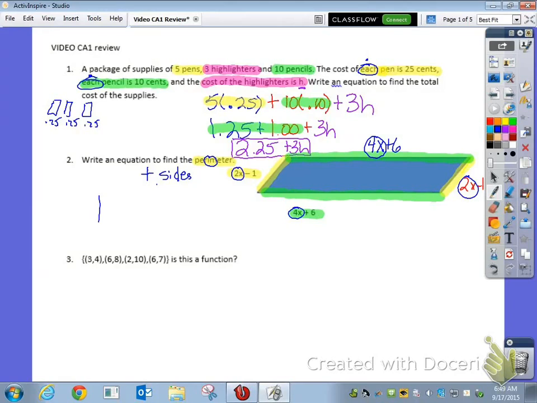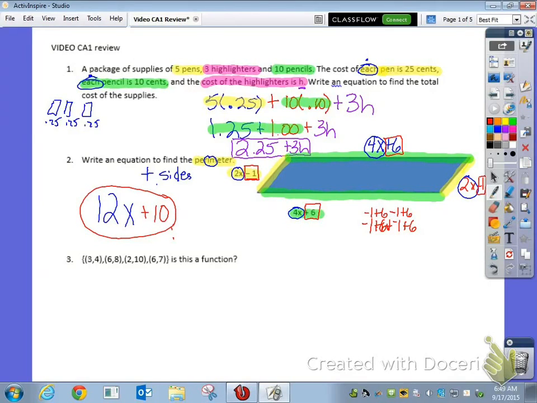And when I add those together, I get 12. Don't forget your variable x. And then all the ones that do not have a variable, now notice that is minus 1 plus 6 minus 1 plus 6. So in your calculator, you need to plug in -1 plus 6, minus 1 plus 6. Or you could hit -1 plus 6 plus a -1 plus 6. Either way, you can either hit -1 or plus a -1. But when you do that, you get plus 10. And then I cannot add those two terms together because the first term has an x, the second term does not. So that is my answer.